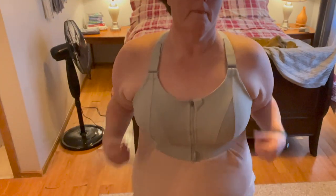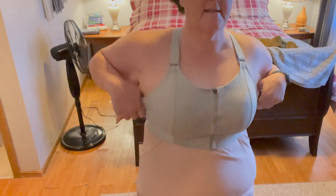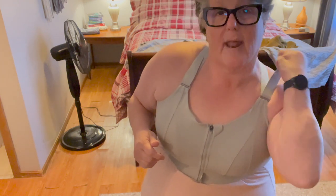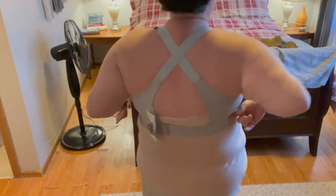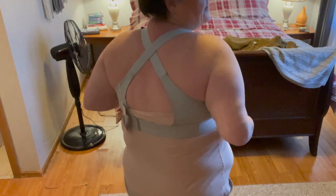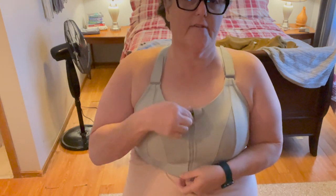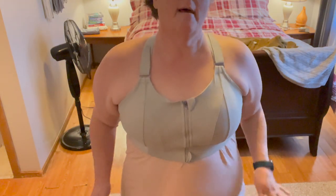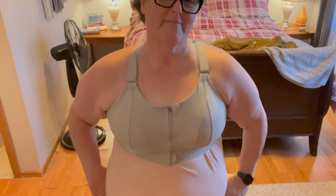This one here is definitely more supportive. If you had a larger bust than I do, this would work out well for you because you can adjust here, pull it up on the neck to bring everything up. On the back I love the crisscross, and then you have your Velcro that can tighten you underneath to give you that extra support, especially if you're large busted. I love the front zip on these — easier to get in and out of — and it's full coverage under the arm. I love these bras and they're great quality. This one is in the Celadon Green.